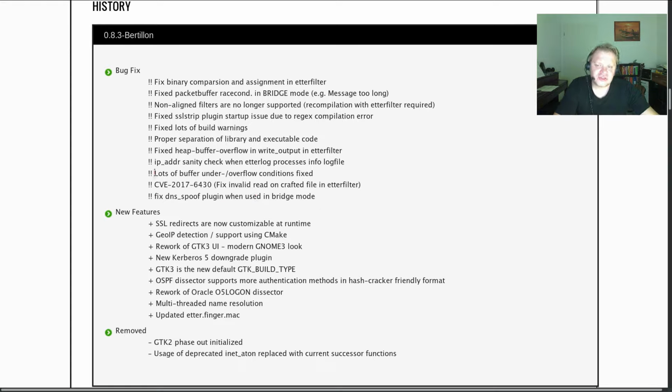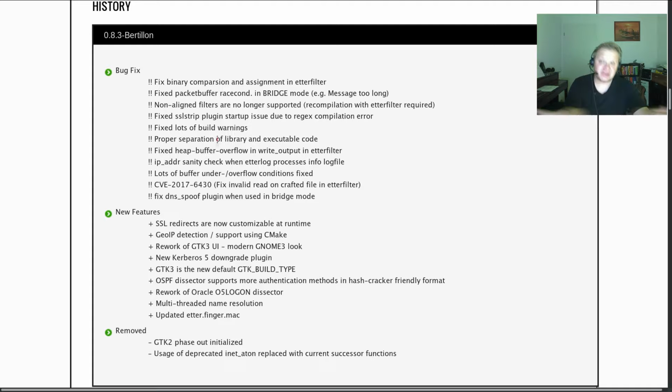We have fixed a lot of security issues, like one we got a CVE for. We have fixed it, and other potential things. Let's say we have also fixed the underflow and overflow conditions, and we also worked very hard under the hood. Ettercap is a library, right? So it's libettercap. But in the previous versions, the dependencies of the executable portion and what's in the library were not very strictly separated. So this we have fixed.